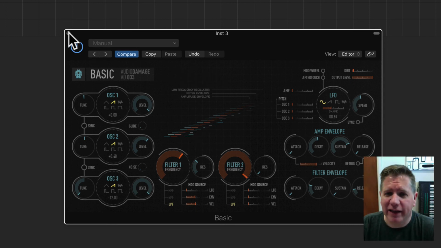Okay, so that is it. That's just the basics of synthesis. Any subtractive synthesizer will again have at least those 3 things: an oscillator section for your source, a filter to actually change the timbre, and then an amplifier section which controls the volume and may include an envelope to control how the volume changes over time. Okay, so that's it.